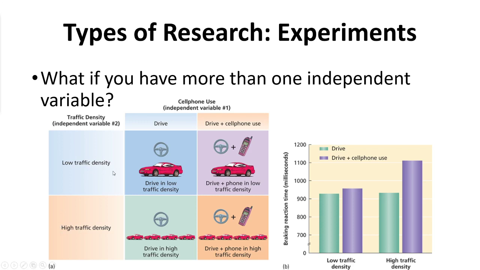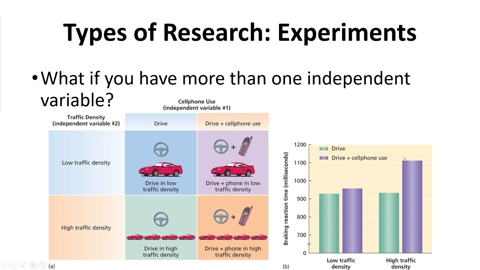So the idea here is that, well, maybe there's something going on where people are better at driving when there's low traffic density, and they're worse at driving in high traffic density. We'd also think that they're probably better driving without a cell phone and worse driving with a cell phone, but by having these two independent variables, if you set up your experiment just right, we get to look at something on top of just the two things we wanted to look at. And that extra thing is the interaction that's going on. Maybe there's something more than just those two variables.